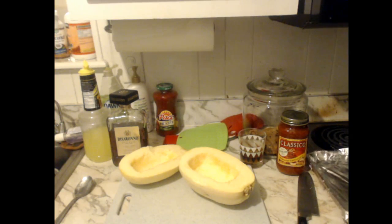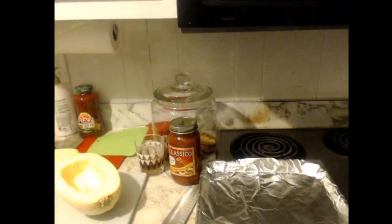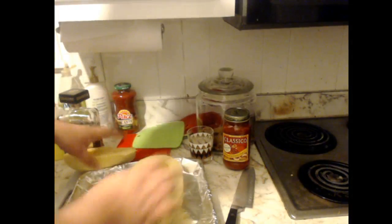Alright. So, I'm going to get a little bit of an in-between view here. I guess I should have been preheating the oven this whole time. Not that it's going to take very long, but hey. Okay, so. Never mind, no in-between view. There we go. Words are hard, you know?